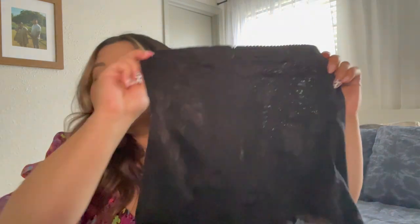Many of you have asked me about shapewear and where I buy it. Honestly, I don't really commit to shapewear unless it's a really big fancy dress or ball gown where I have to hide lines. Otherwise I just wear high-waisted underwear. But I went ahead and picked up a shapewear piece from Shein.